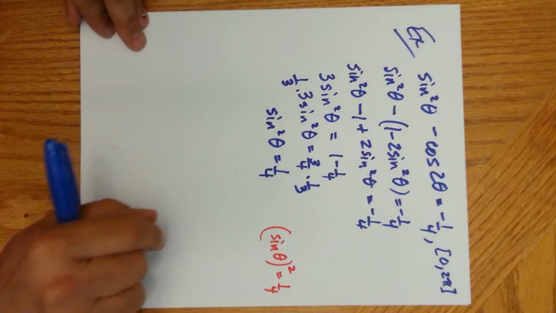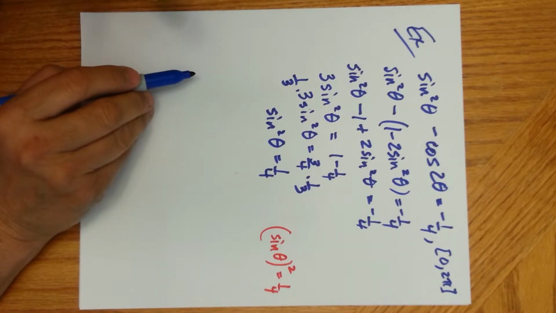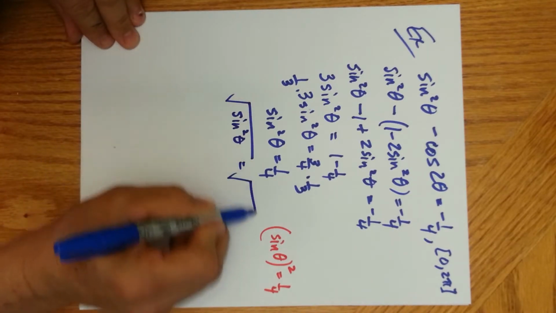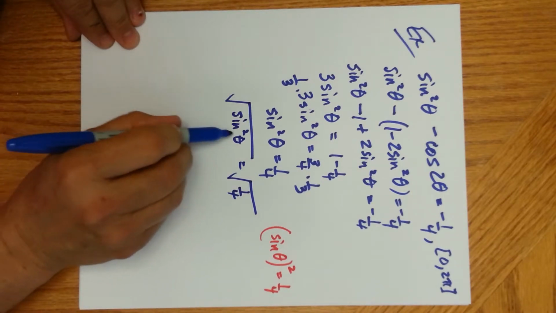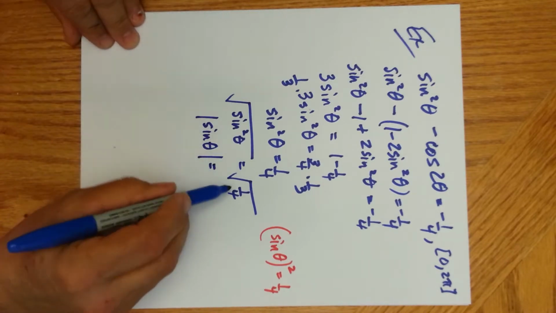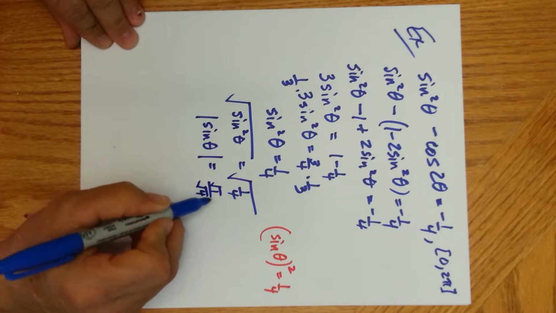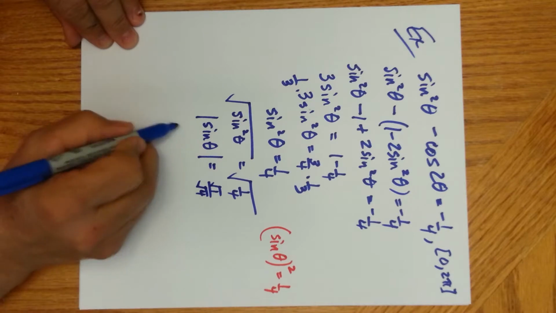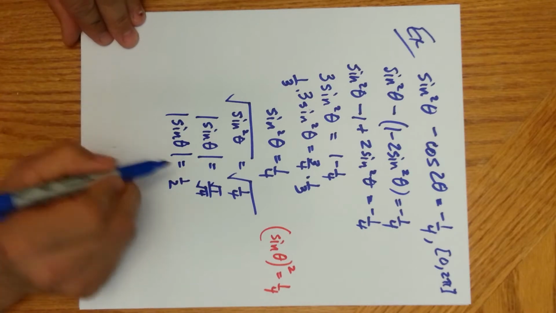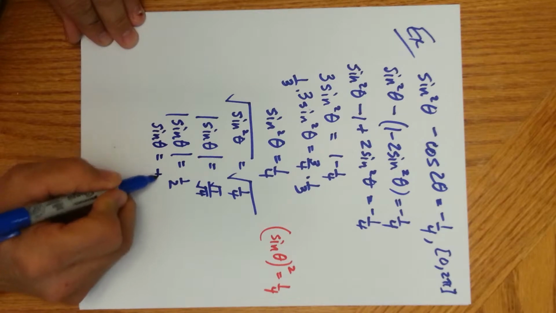Essentially I'm trying to isolate theta eventually, but I have a square that I have to undo, so what I'm going to do is take the square root of both sides. So when I take the square root of sine squared theta and the square root of 1/4, the square root of something squared is the absolute value of that thing. So here we go, absolute value of sine theta. And technically this is the square root of 1 over the square root of 4, so that's really going to be 1/2. So the absolute value of sine theta is equal to 1/2. But now when I remove the absolute value, I'll have sine theta equals plus or minus 1/2.